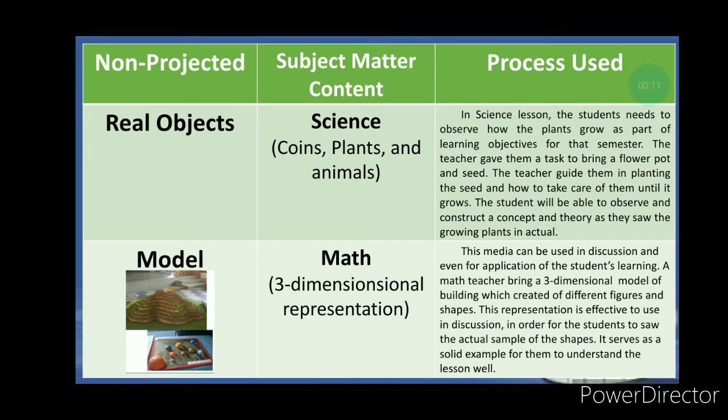These objects are the instructional aids most closely associated with Dale's cones of experience. Real objects are very ideal for the students to learn new subjects. These media can be used in science subject. In a science lesson, the students need to observe how the plants grow as part of learning objectives for that semester.